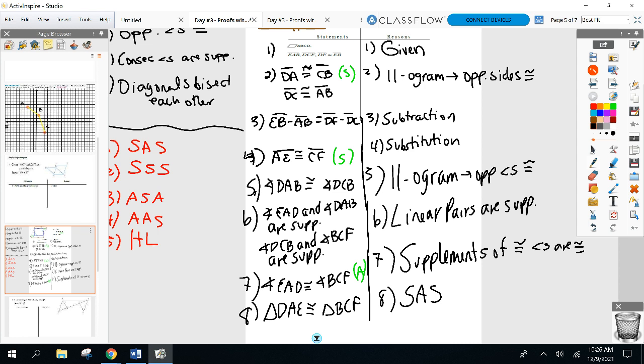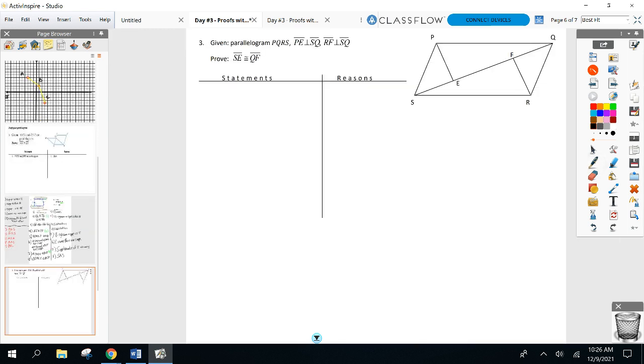Anything we want to review? Because we only have time for another one before I let you go on your own. Questions? Okay, go. Set up the next one. It's going to be the same setup. You and your group try to find one part at a time. Parallelogram PQRS.